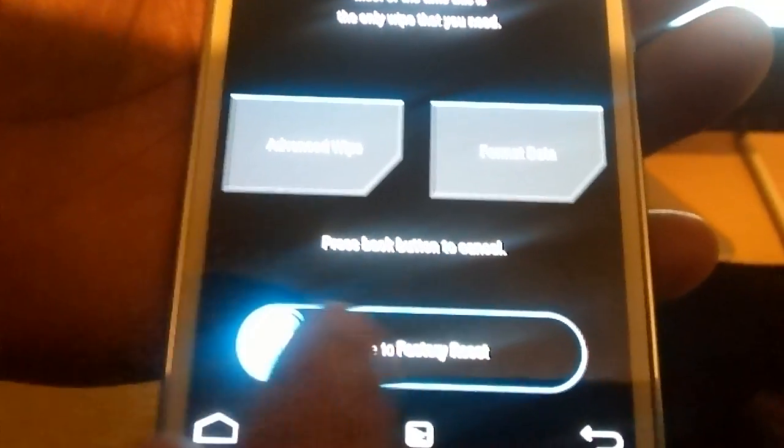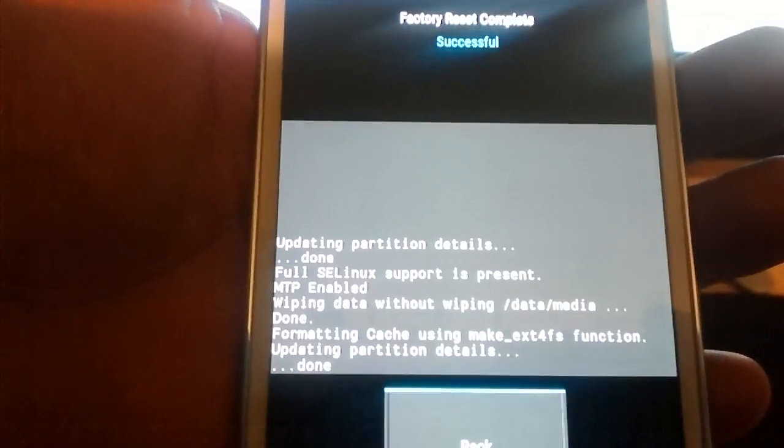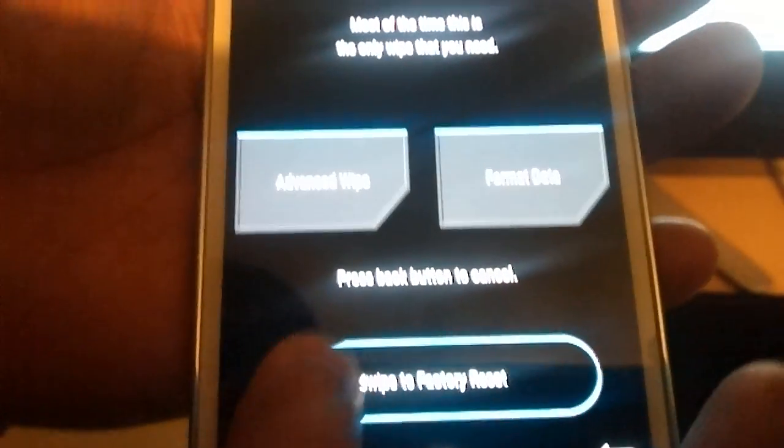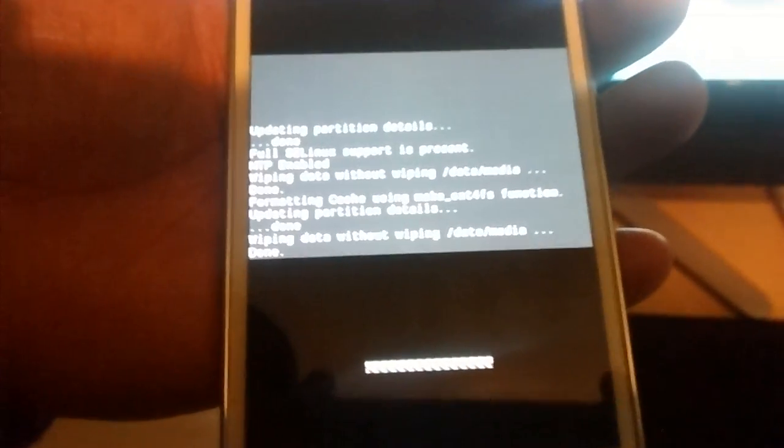I highly recommend doing a backup first before installing the ROM. So just select this option here and back up your current firmware first before you go ahead and install this ROM. Once you've finished backing up, just go to wipe, select wipe, select swipe factory reset here. So just swipe across. Swipe across again. I normally give it 2 to 3 wipes. So just wipe it one more time.